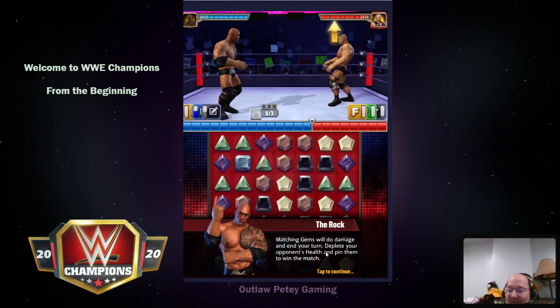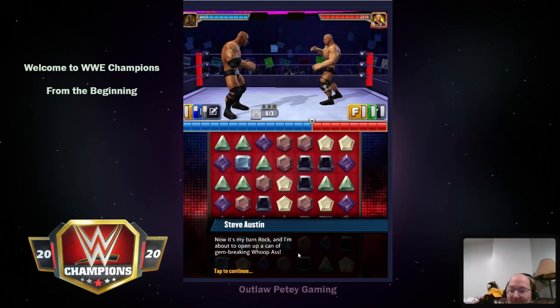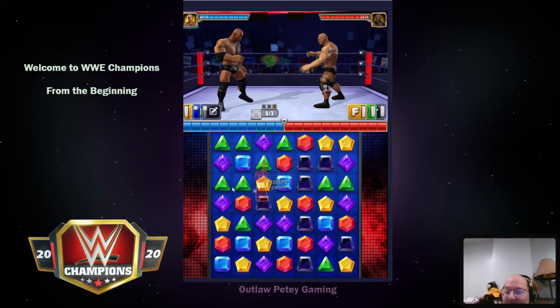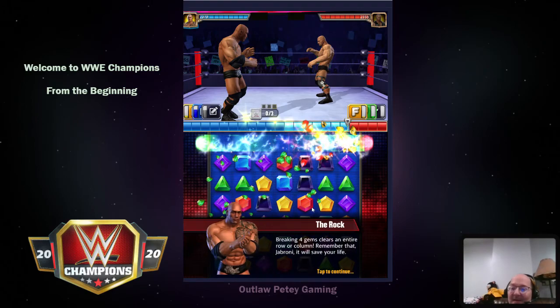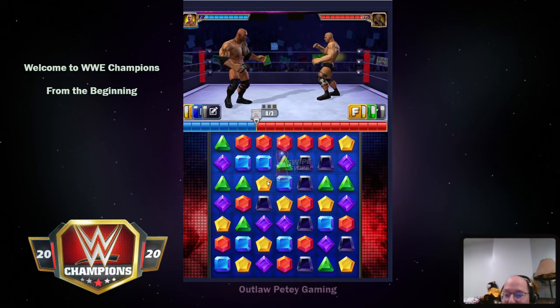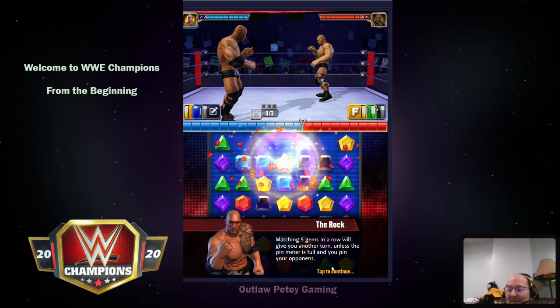Matching gems will do damage at end your turn. Deplete your opponent's health and pin them to win the match. Okay, so Austin's going to deal some whoop ass to me. 4 of a kind will take out the whole row or column. He gets the same. 5 of a kind makes a wild card gem that matches with any color.